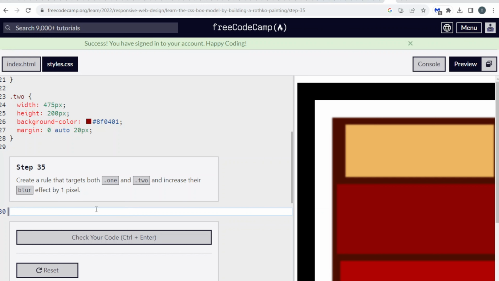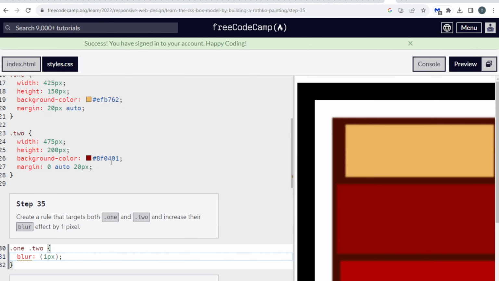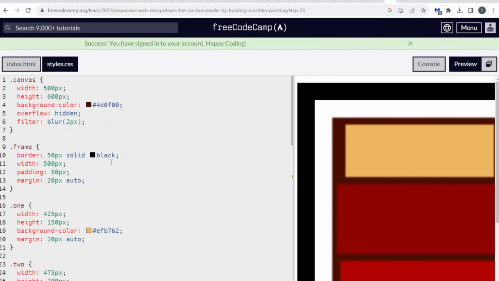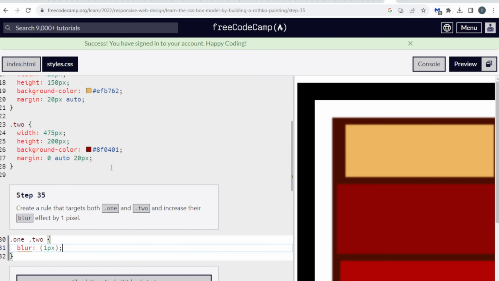Create a rule that toggles both 1 and 2 and increase their blur effect by 1 pixel. Yeah, where's the last blur I used?